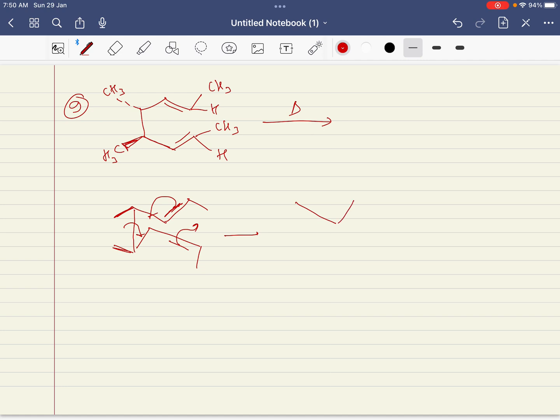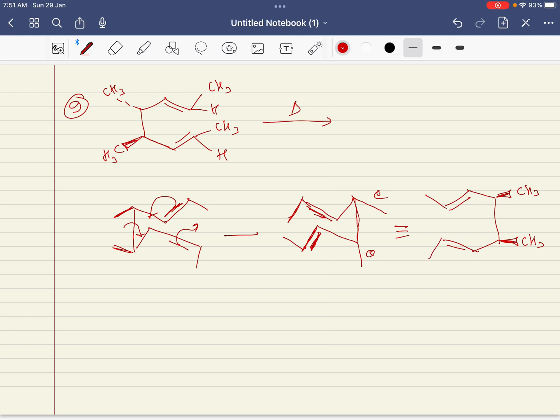So this will remain the same here, and this is our product, right? So this is equivalent to, you know that in this position one is equatorial and this is axial, one is equatorial and one is axial means you know that it is a cis. And here look at this, this is a trans. Here look at this, this is also a trans. So this is the answer.